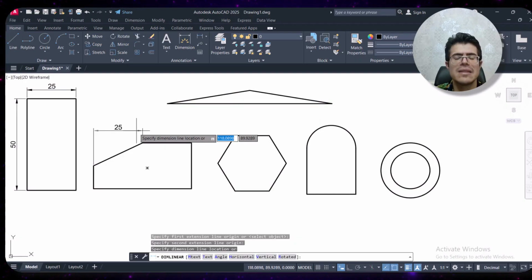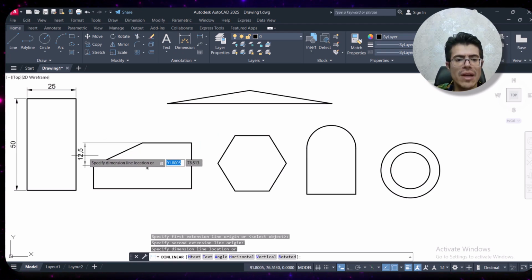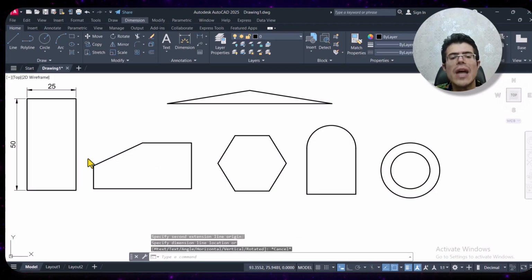I can get, as a triangle, the horizontal and vertical parts of that. It means that if I click on this part, it shows that it's 25, but if I click on this part, it shows that it's 12.5. So is there any other way to dimension the aligned forms?